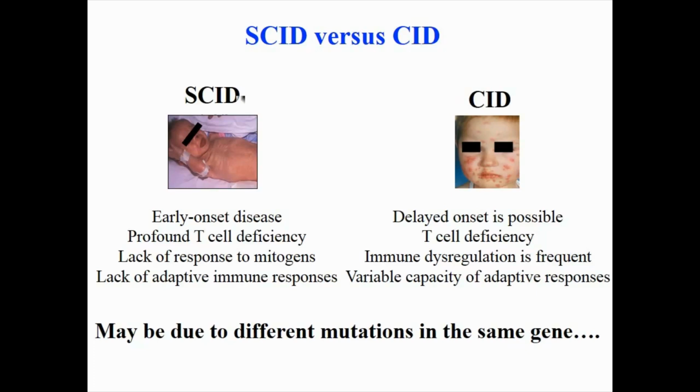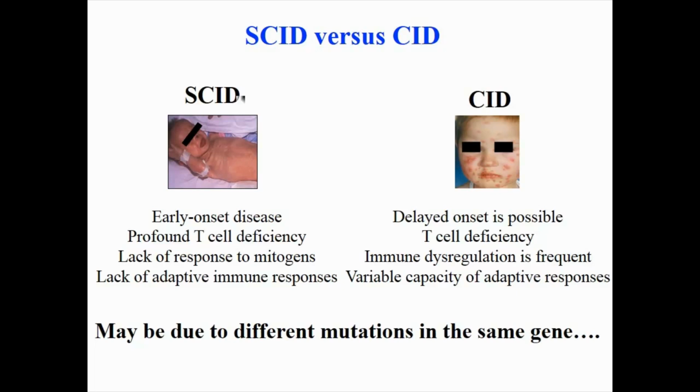And this is important because if there is someone that has been diagnosed with a defect in a gene, and the clinical presentation doesn't match what you find by Googling, you look for that gene and you find that everything you read is about severe combined immunodeficiency, you say, well, but that can't be. It's not my case. Well, this is the reason: different mutations in the same gene may cause very different clinical phenotypes.